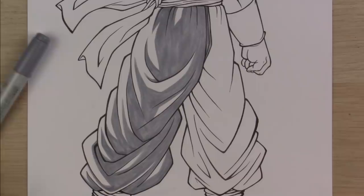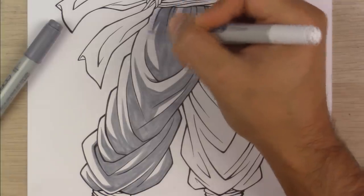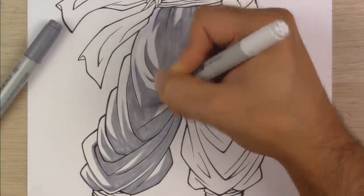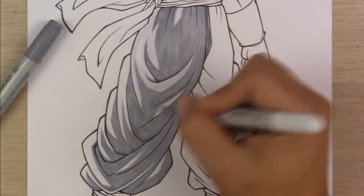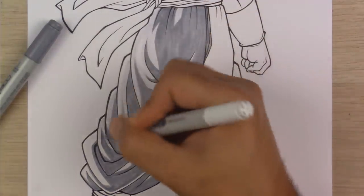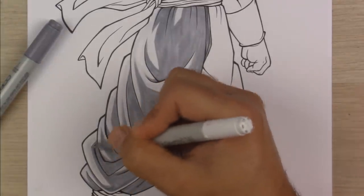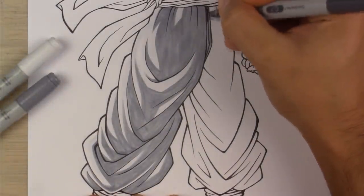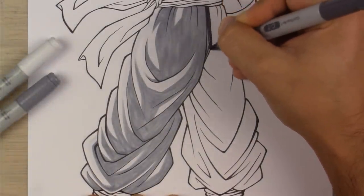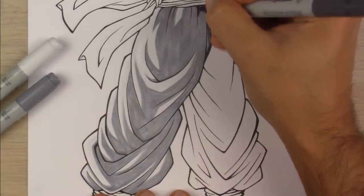Okay guys, we are done with the first color tone. I will color one leg first, so you know how to do it. Next we will use C0 to color the white areas. Then we will use C7 to do some darker shading. We will use the folds again to do deeper shadings more on the inner part of the pants.